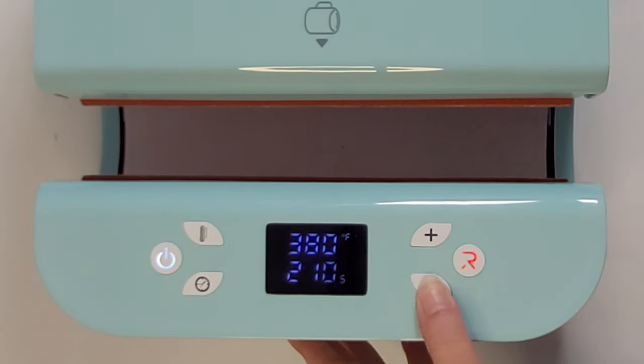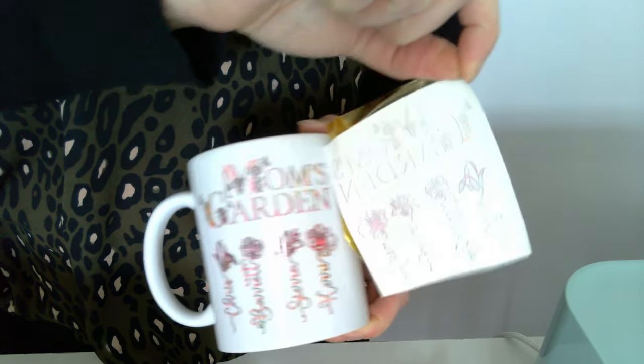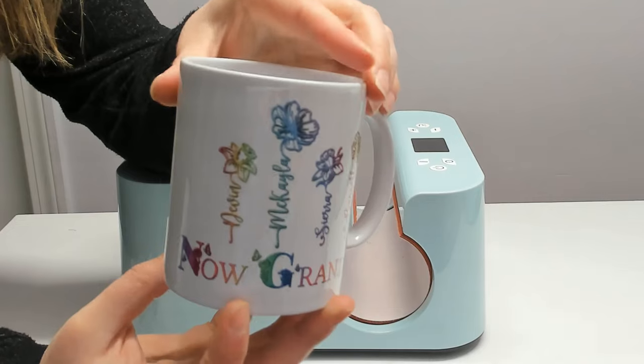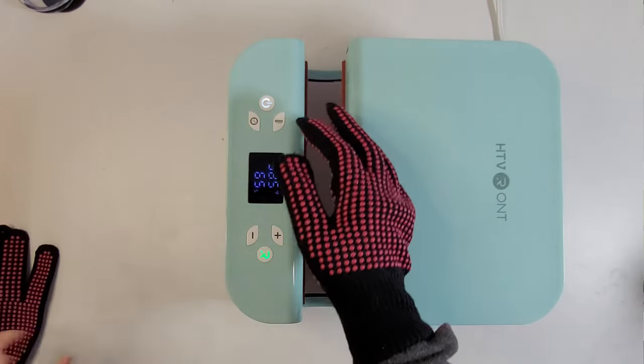The buttons are digital and make sense. If you've worked with some cheap Chinese machines, you'll know what I'm talking about — some machines have weird symbols for temp and time and you have to push buttons like two times for temp or one time for time. This machine has a thermometer for temp adjustments and a clock for time adjustments. Easy. If you're interested in buying a tumbler press bundle or sublimation tumblers, I have a special link in my video description that will save you 20% off. For a printer, I'm using an Epson Workforce 7210 that I converted to a sublimation printer a few years back using Hippo ink from Amazon. You'll need some thermal tape to tape your design onto the cup and some protective gloves, which came with my auto tumbler heat press.